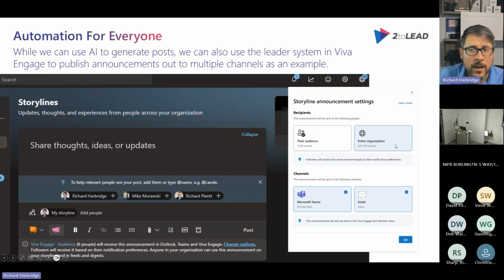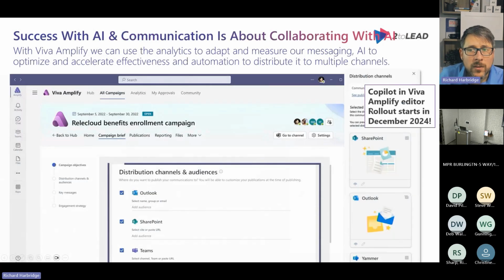Now, Amplify takes this a step further. What that's doing is allowing us to distribute across different channels in a more designed way. Think of more campaign-based design where we create content for a particular outcome. And then we want to track specifically the analytics, which is probably the biggest driver here. We want to look at the analytics and the performance of that campaign to tune it, to calibrate, to find better ways to communicate next time or in the next wave of this, especially for things that are recurring campaigns, things like that.